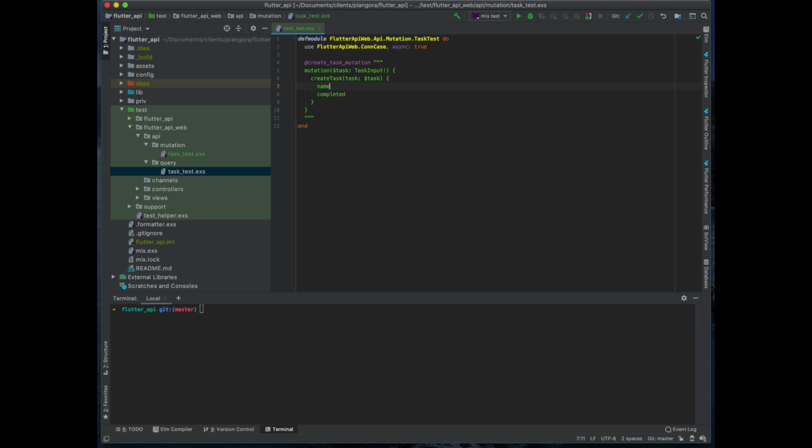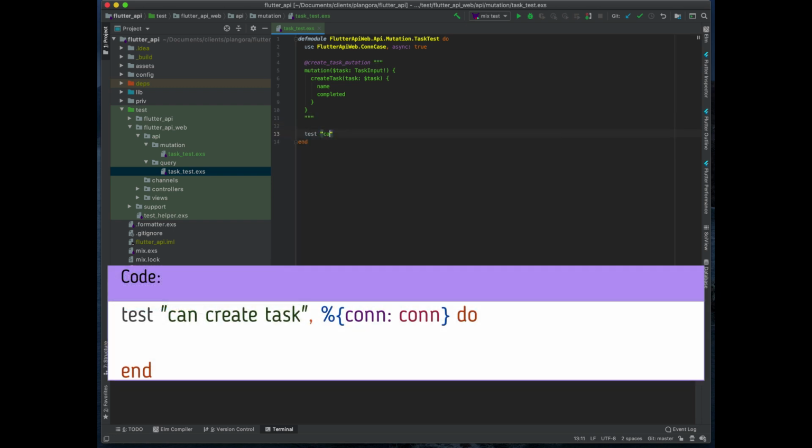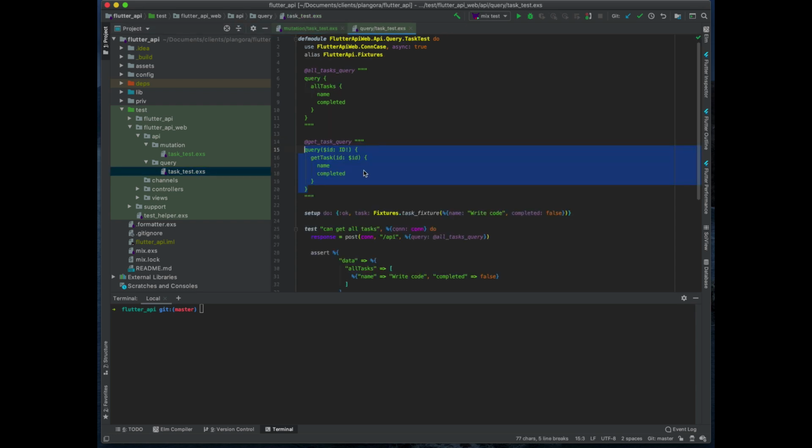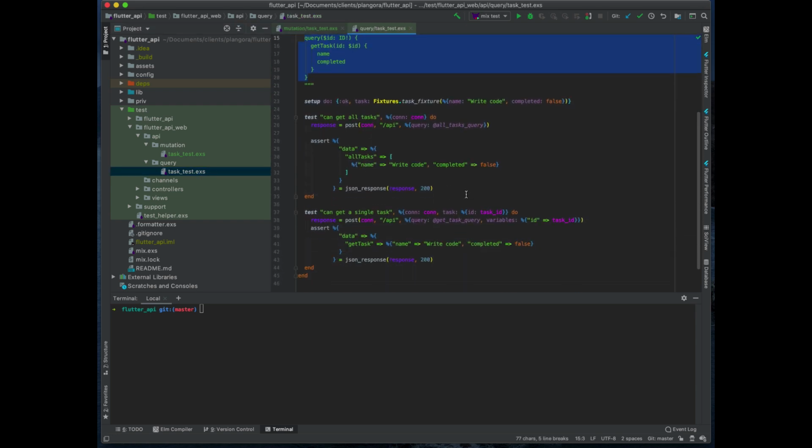Now the next thing is, of course, we actually need to do the real test itself. Can create task. We take our conn from our conn case. And now we need to actually just go ahead and write that. So what I'm going to do is basically grab this because it's going to be extremely similar.